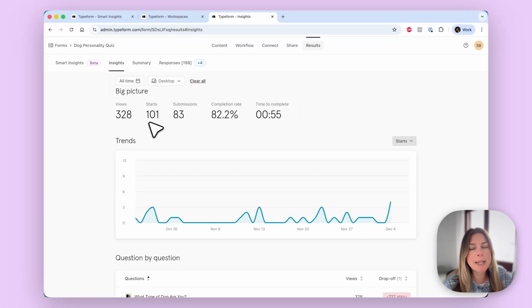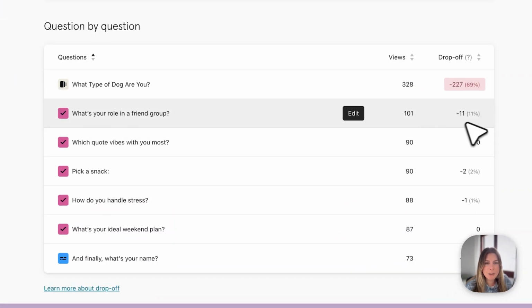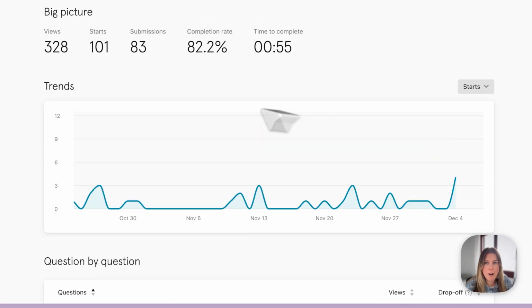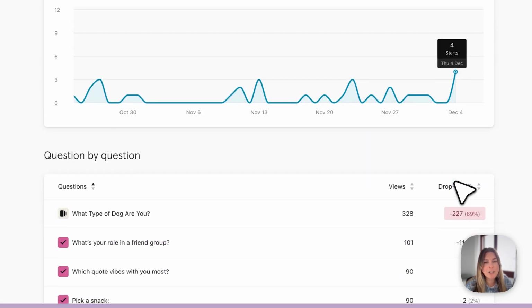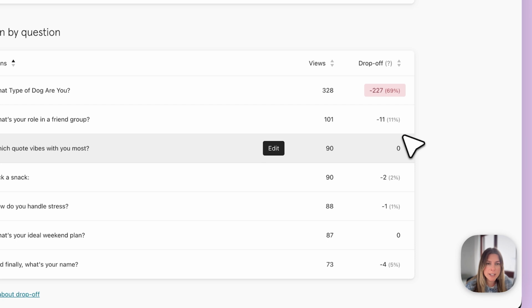So in this case, it would actually be much more useful to look at starts, which is here, compared to views, because starts means people actually clicked to start filling in that form. So that'll give you a lot better idea of the actual drop-off rate on that first question or on that welcome screen. So again, here you can see those same numbers as up here on the starts. So that's giving you a much better idea of how many people are actually starting the form and continuing on with it.